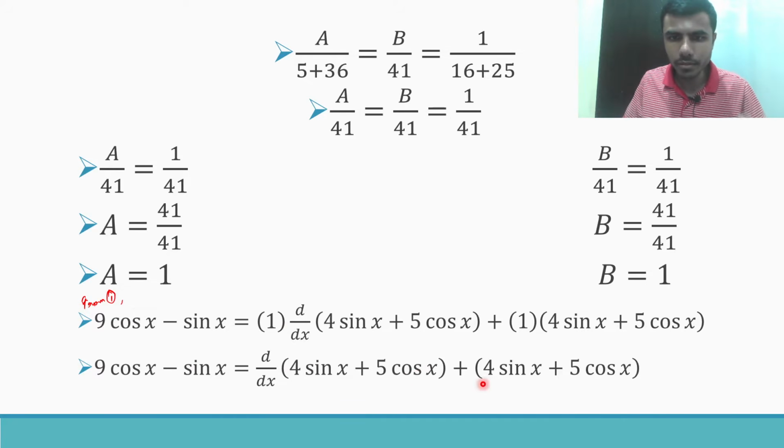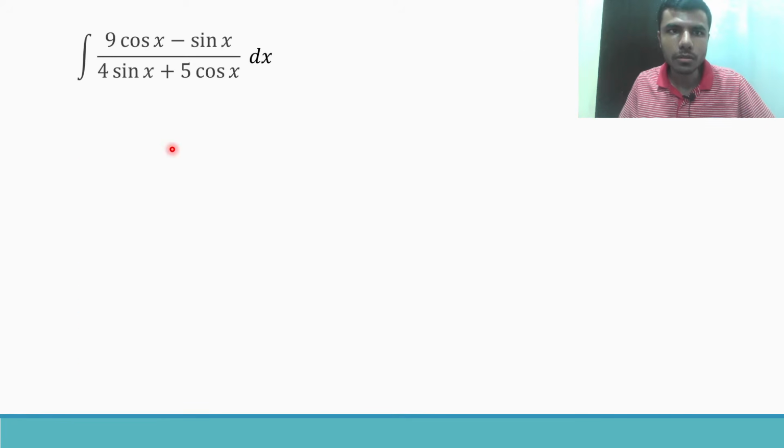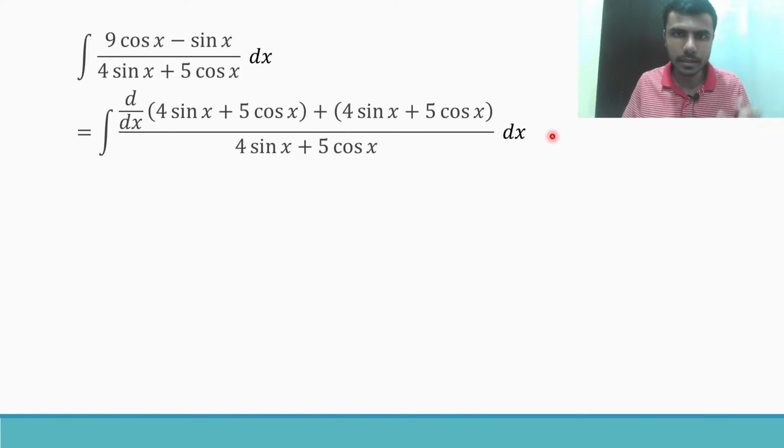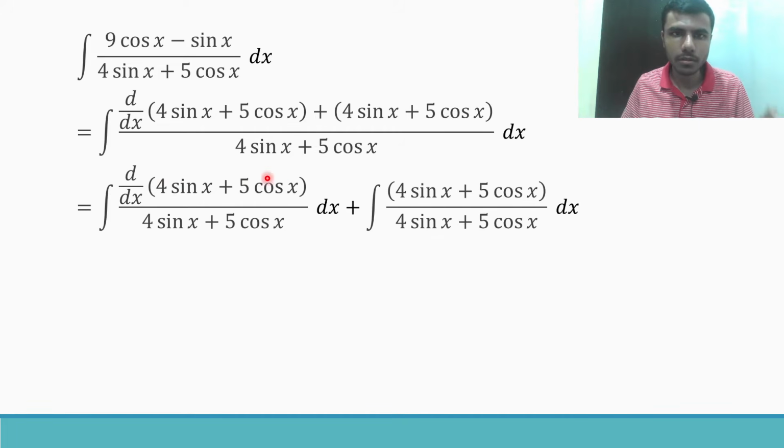See, this numerator I can write as derivative of this plus this. So in place of numerator, I can write this now. What I'm going to do is give the denominator to both, and also integrate them separately. Now what I mean is basically this by this would be one term, and this by this is another. Fine, I hope things are clear and not complicated. Any doubts, please come in the comments box. I'll try my best to help you out there.